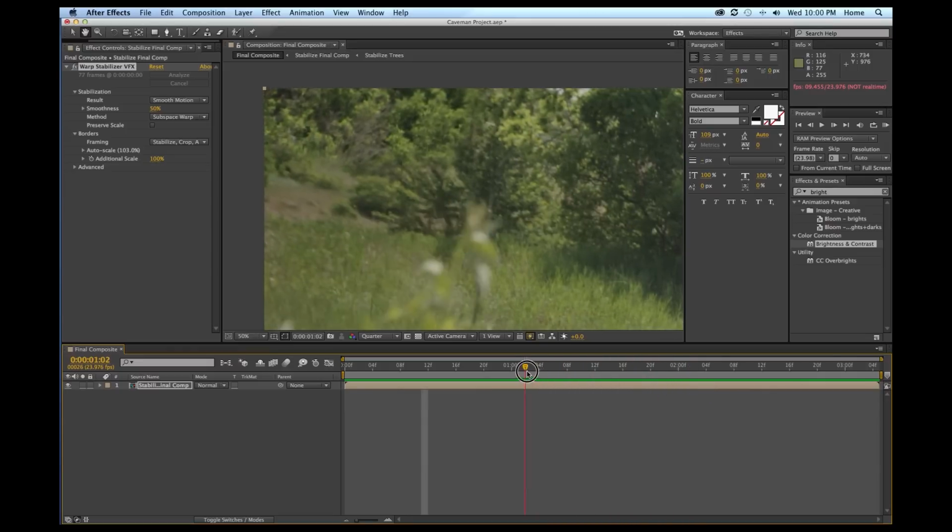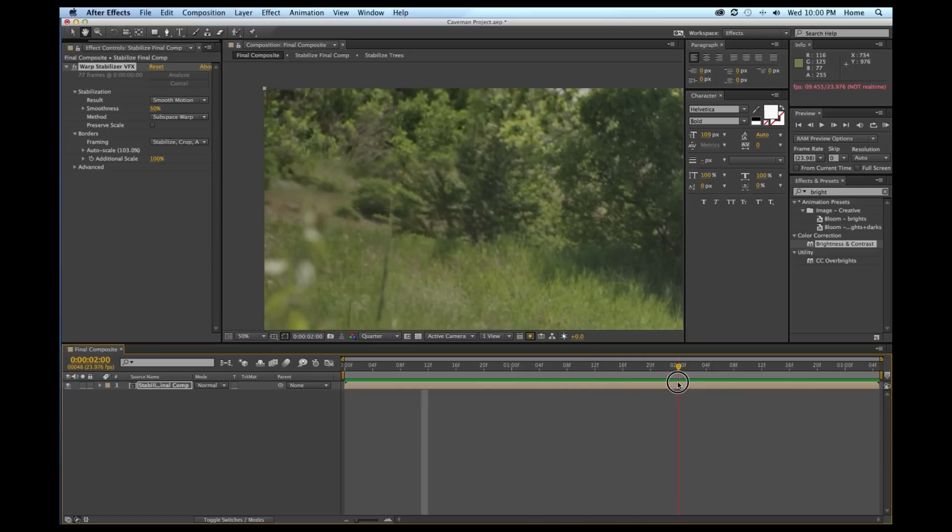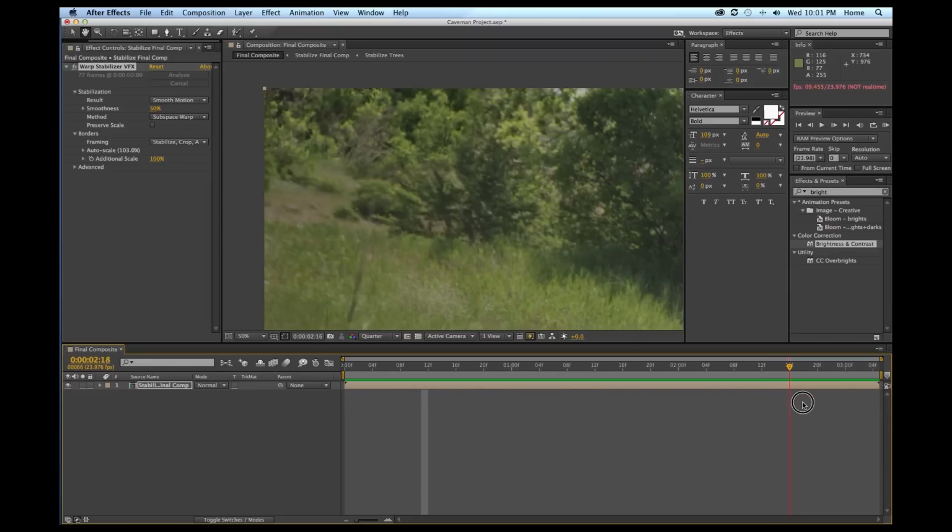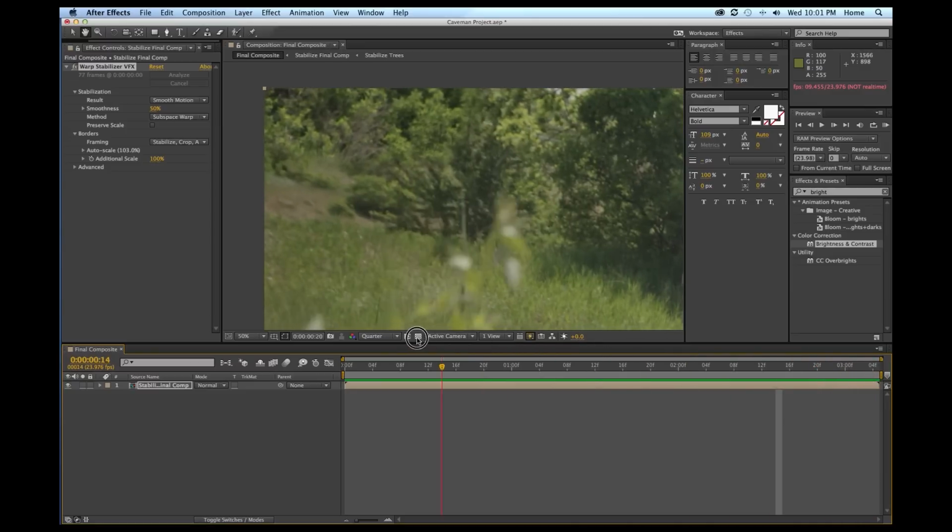You can see a little bit of mistake in the tracking there, but for the most part it works really well. Depending on what type of part of the trees you got, I can't really tell up here, but you might even be able to see the leaves blowing. So it adds a little bit of motion there, but you can't really tell in that shot, so never mind.